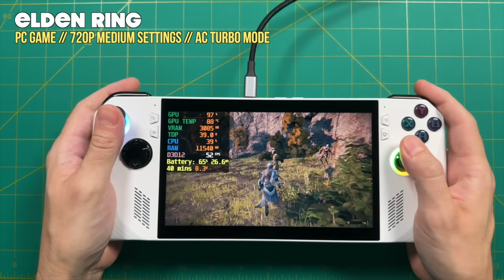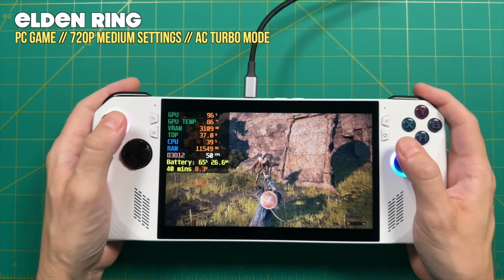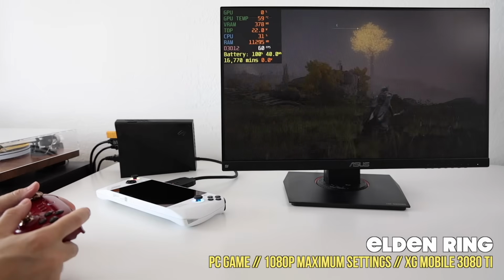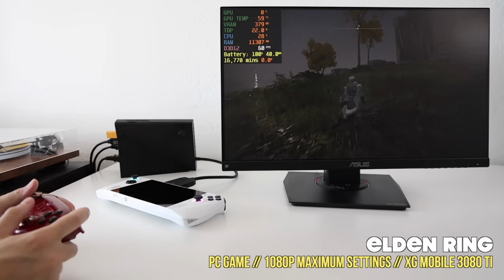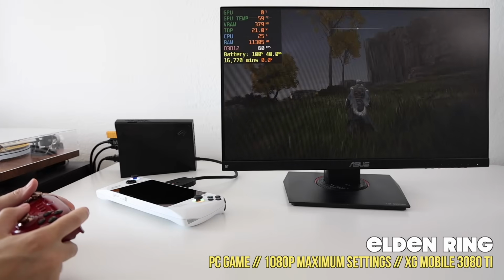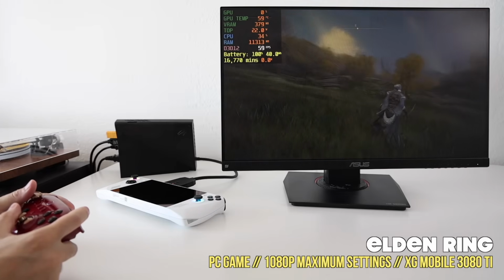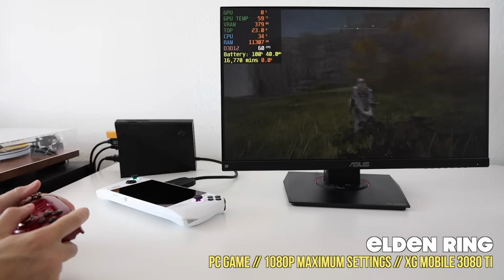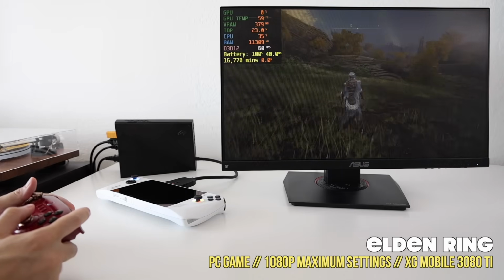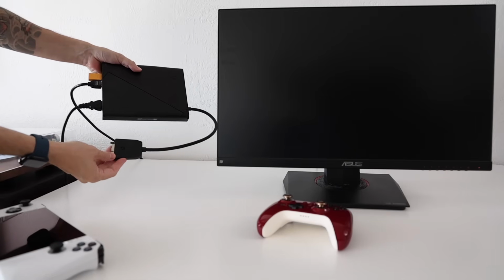Now, if you want to improve performance from here, you only really have one option, and that's using the external GPU solution provided by ASUS called the XG Mobile. And this will definitely improve the performance. For example, here with Elden Ring, we're running it at 1080p maximum settings and getting a stable 60 frames per second. So while I have it out, let's talk a little bit about this experience. To start, these are laptop GPUs, so they are not a full desktop class GPU solution. And the one I'm using here is the 2021 model, which is a 3080 Ti.